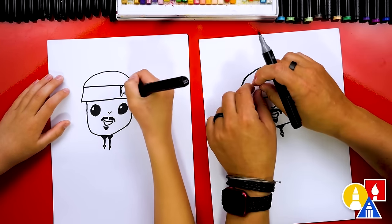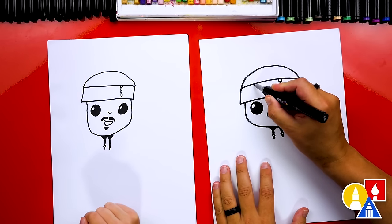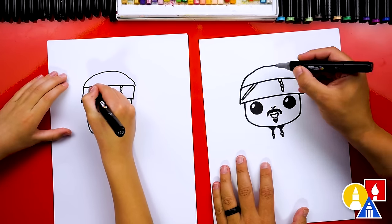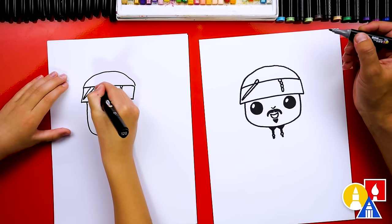And then I also think he has this really long piece of bone, maybe. We're going to draw it coming down diagonally and then up, and we'll just connect it right here to the top of his headband. We could also go a little past if we want, like a little curve there.